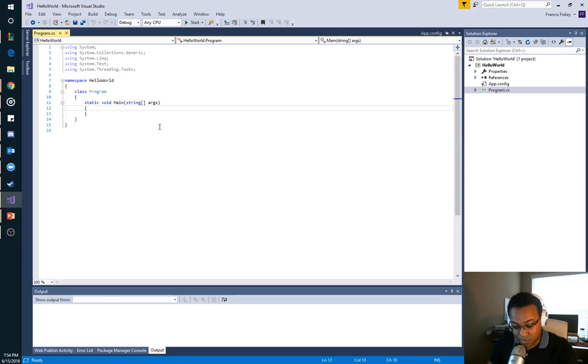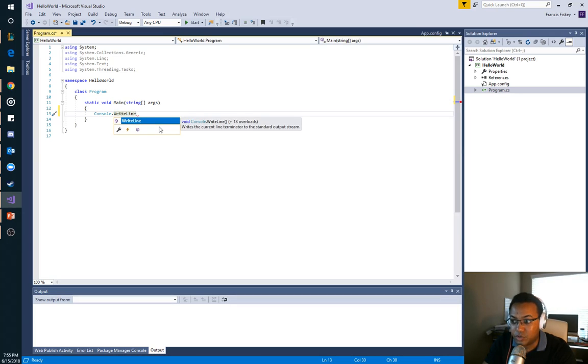So in this case, we're just going to add something to the Main, because we want something to happen when the code is executed. So Console.WriteLine. What this does is it writes text to your console app, and you'll see that in a sec. "Welcome to C# programming" is what they have here, so I'm going to add that myself.